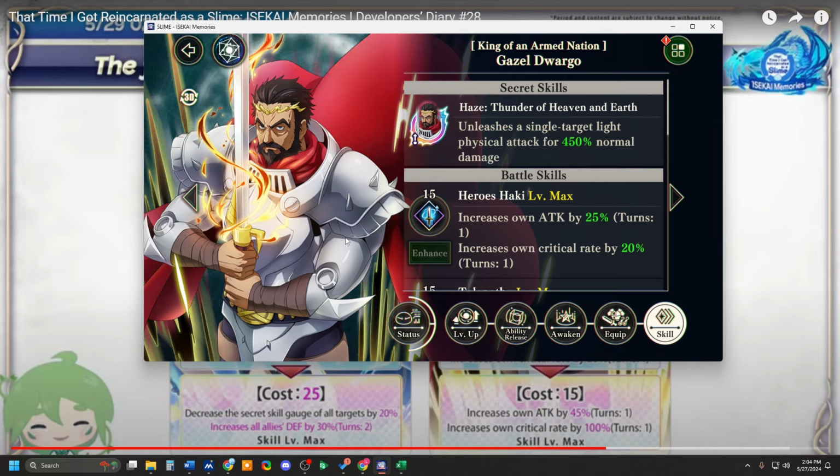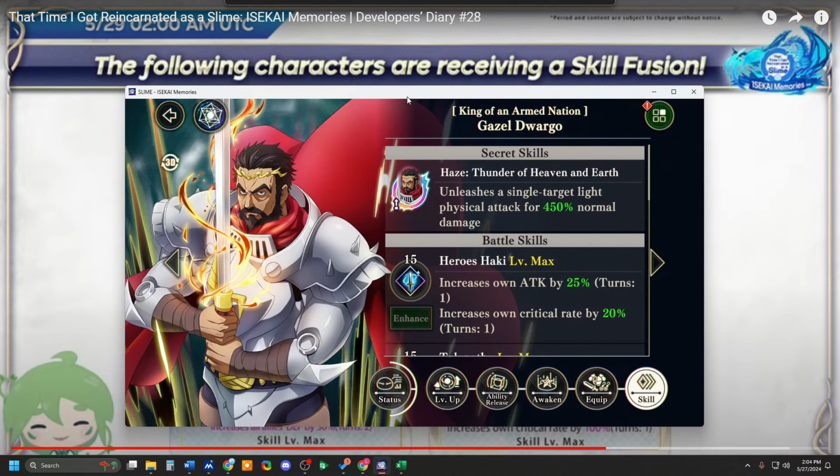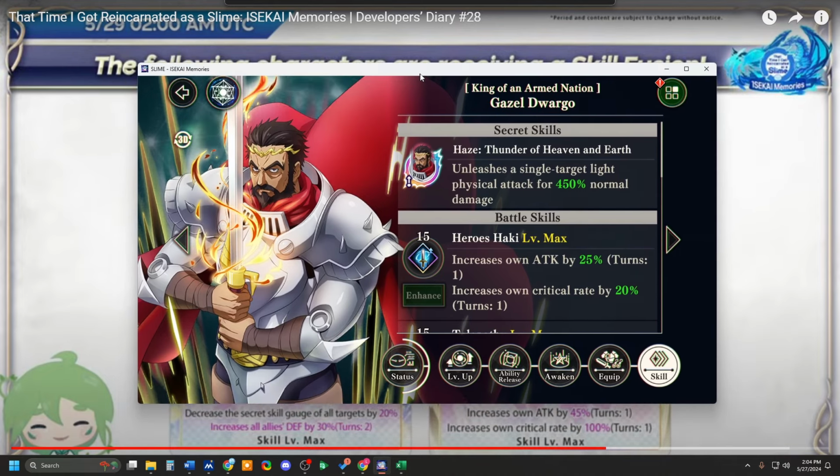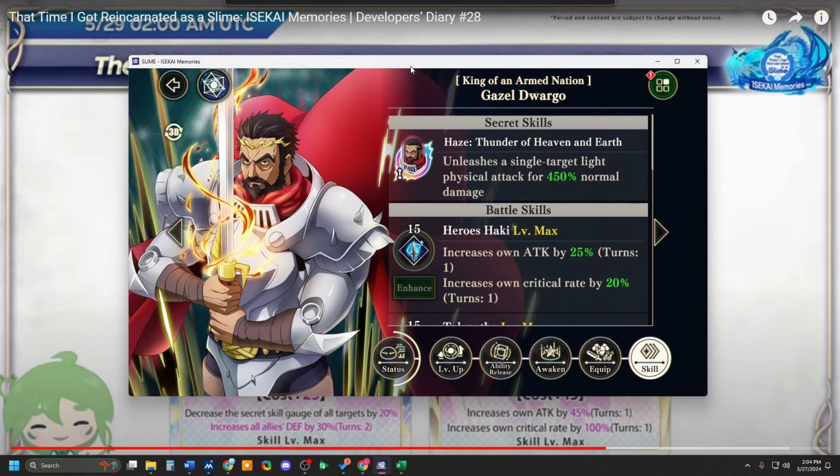Most people are still only going to use him in a support slot, and giving him skill fusion doesn't change his stats at all to buff up the support slot stats. So in the end, I really wouldn't skill fuse him if you're low on materials, or you're looking for someone to skill fuse. I don't think he's going to be a character that you need to push for.